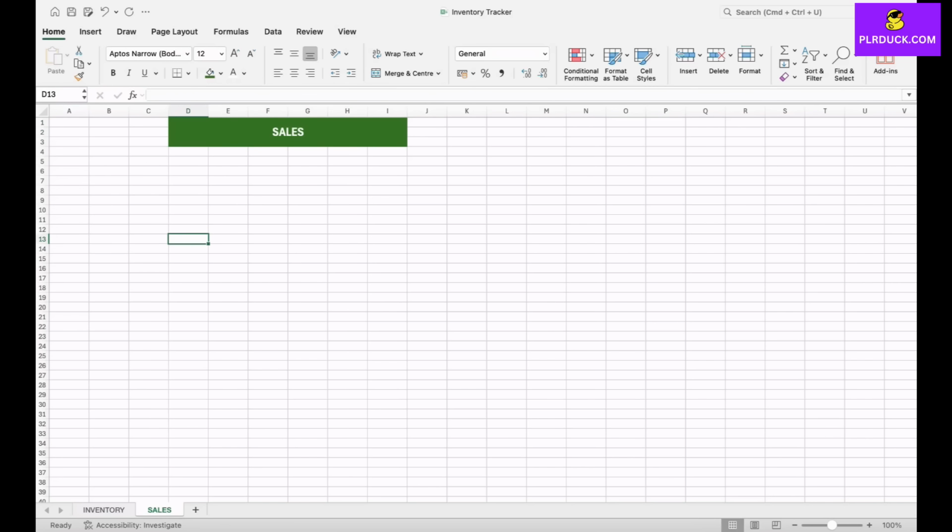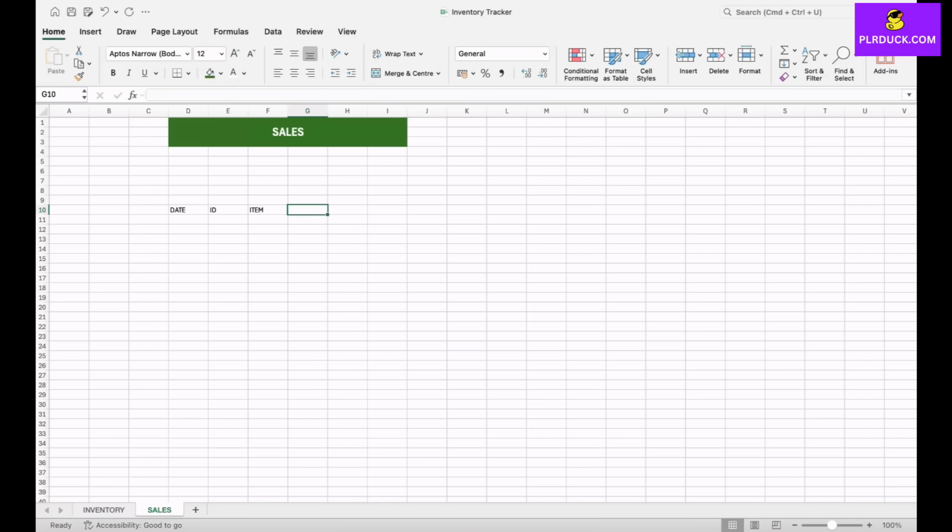So in this particular sheet, what we're going to do is we're going to have whatever invoices we're going to create. So whatever sales is going to happen. So all these details we'll just try to have in this particular sheet. So first what we'll have is we'll have the date and then what is going to be the ID. So for example, for invoice ID, we can just have a unique ID.